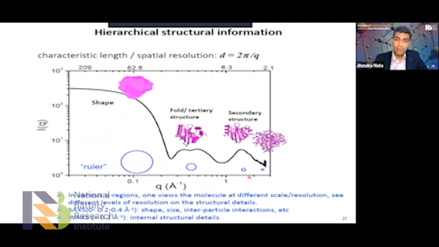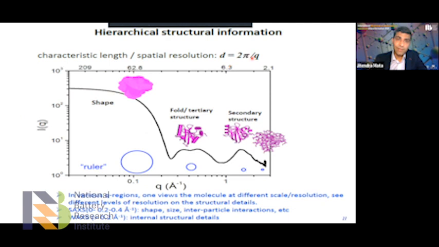Now, if you remember, I mentioned it's an inverse space technique. So basically, the higher Q will give you the smaller particle, smaller length scale information, and the low Q can give you the information of the larger particles. So for example, if you are interested only in the structure of one aggregation, for example, molecular aggregation, at high Q you can get the information about the internal structure of that material. And if you go to low Q at different length scales, you can get the overall information about the structure of that material as well.